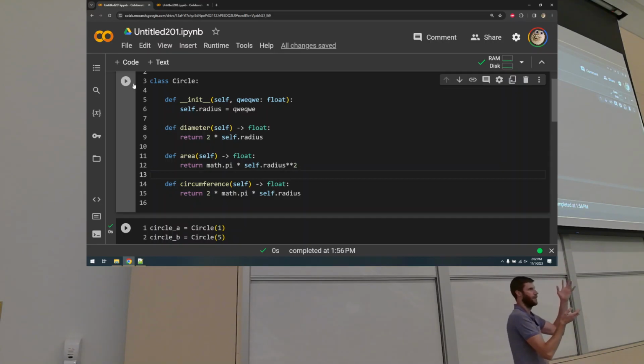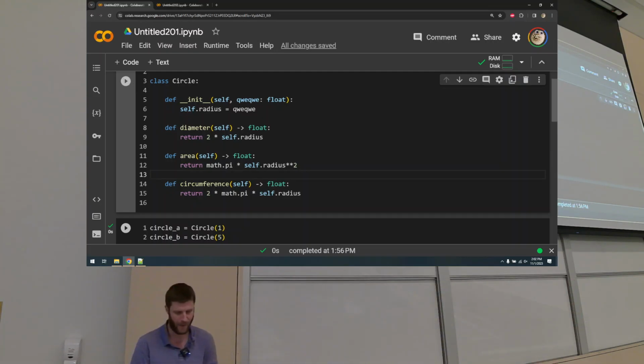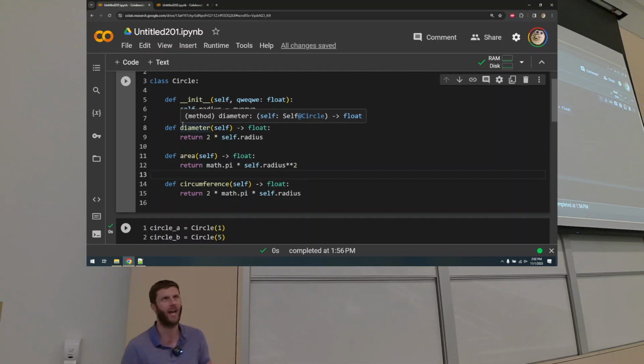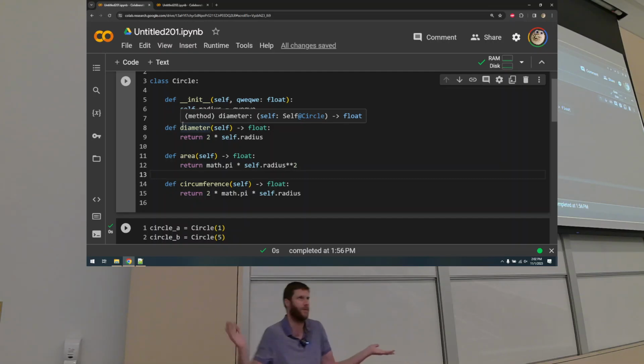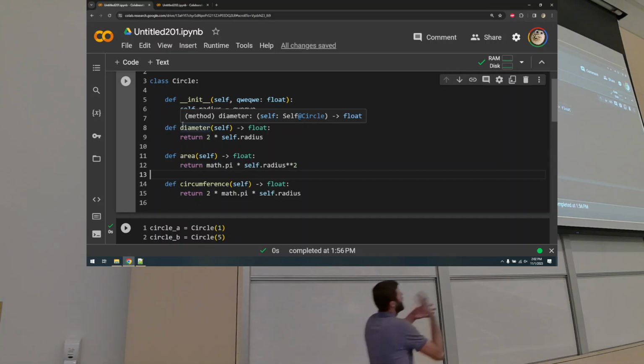And data. And then you might say, well, why even bother making diameter a method for the circle class? Just make diameter a function that takes a radius and returns the diameter. Yeah, you could do that. Or you could make it a method associated with the circle, and you could ask the circle what your diameter is. Same idea. It's just how I coded it. Functionally, it's the same. How I go about doing it, though, is a little different. But yeah, that really is all it is at the end.